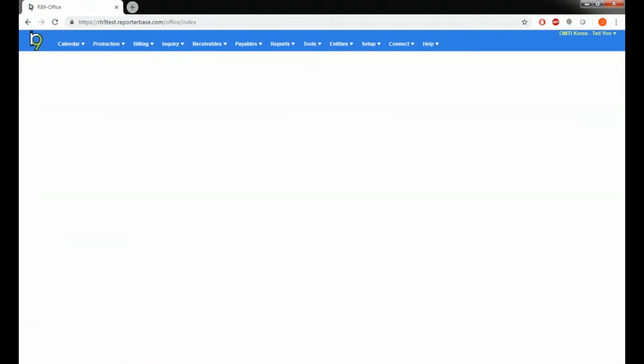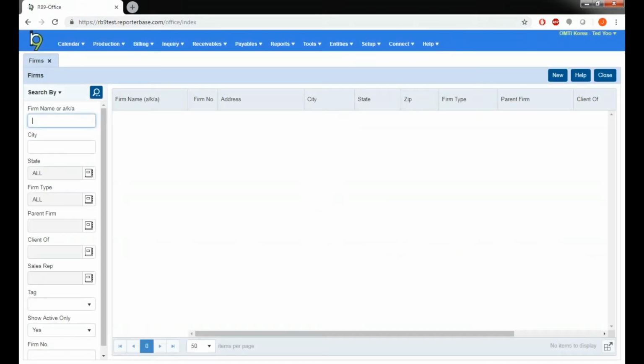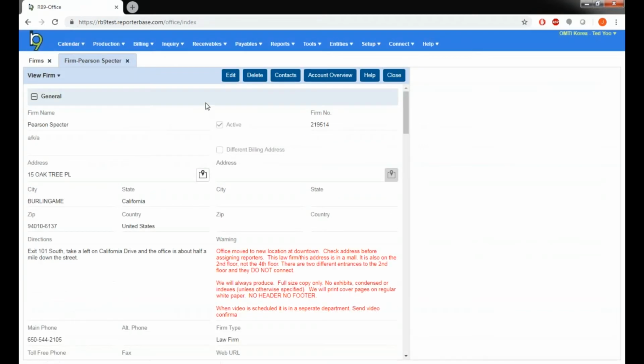So now let's take a look at the retainer showing up for new payments in RB9. When you're entering a payment for an invoice in RB8, there's nothing that tells you there's a retainer tied to the firm's setup. Right now, you're probably keeping Post-it notes on your monitor, or you have some notebook to refer to keep track of that so you don't forget to apply the retainer. First, let's do this. Let's go to Entities and then Firms. And we're going to add a retainer amount for a firm. So let's pull up Pearson Spector. And let's go into their setup and enter edit mode.